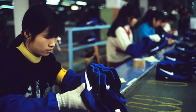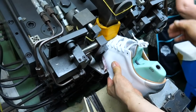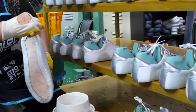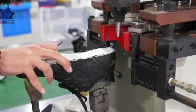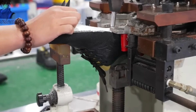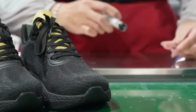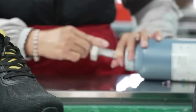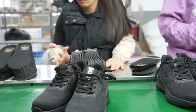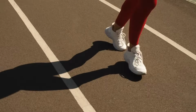As we watch the upper take shape, it's fascinating to see how different materials come together like a complex puzzle, finding its perfect fit. Each element serves a specific purpose. The breathable mesh allows air to circulate, keeping the wearer's foot cool during intense workouts. Supportive synthetics provide structure and stability, crucial for athletes pushing their limits, and strategic reinforcements are added in high-wear areas, ensuring the shoe can withstand the rigors of daily use.